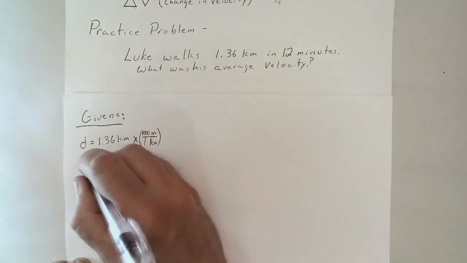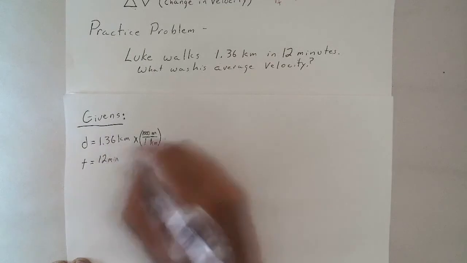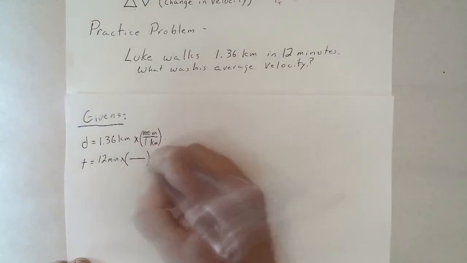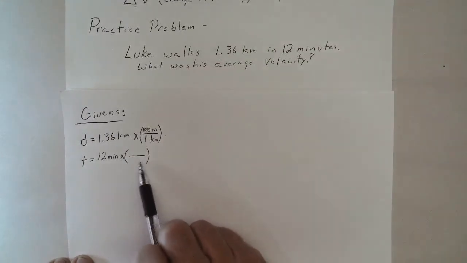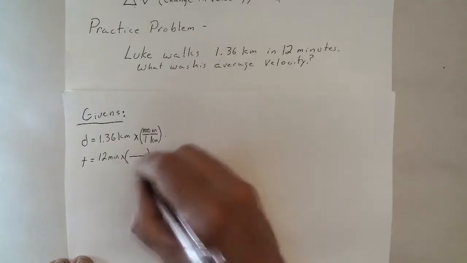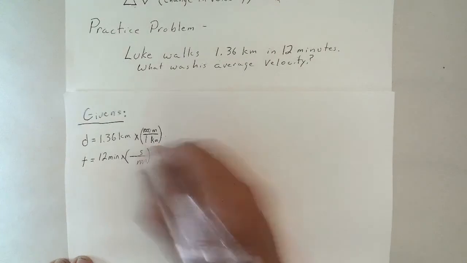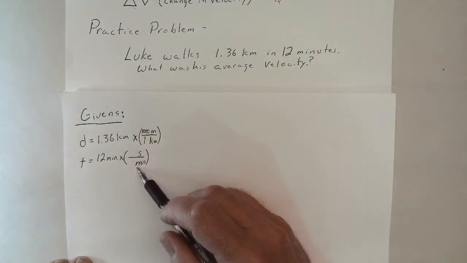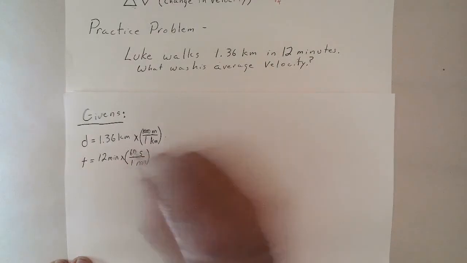Then I have my time. Time equals 12 minutes. And again, we need to do something to turn that into seconds. What do you suppose we multiply by? The correct answer when I ask that is you multiply by 1. And then I could be more specific and say what form of 1. And in this case, minute needs to go on the bottom to cancel. And seconds goes on the top. So the minutes will cancel. And all you have to do is put the correct numbers in to make this 1. How many seconds in 1 minute? We know there's 60 seconds in 1 minute.